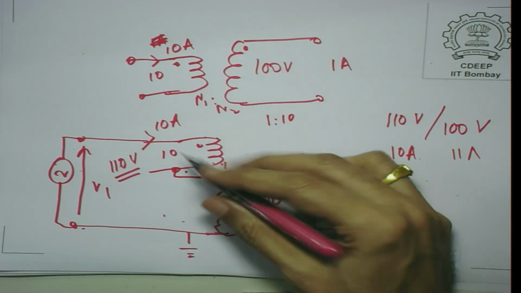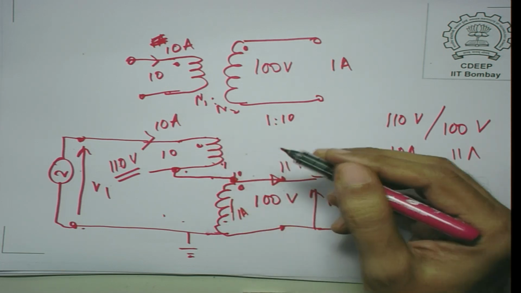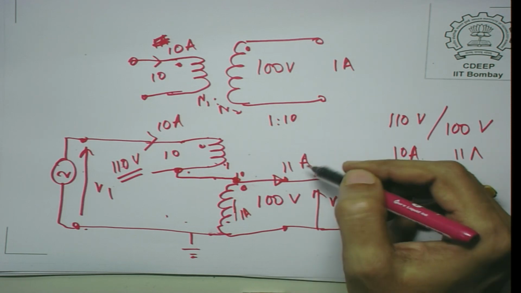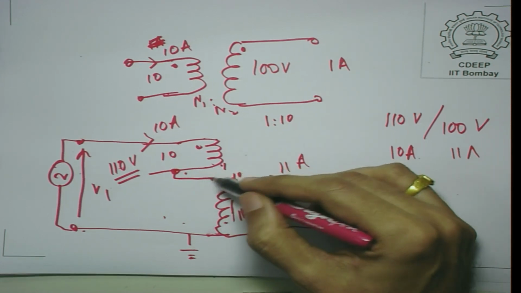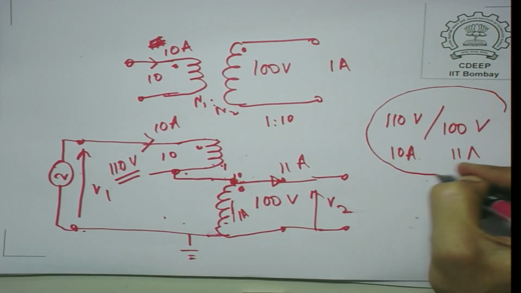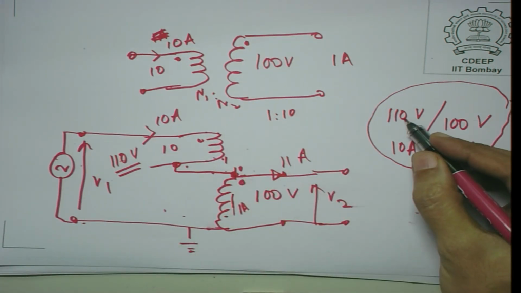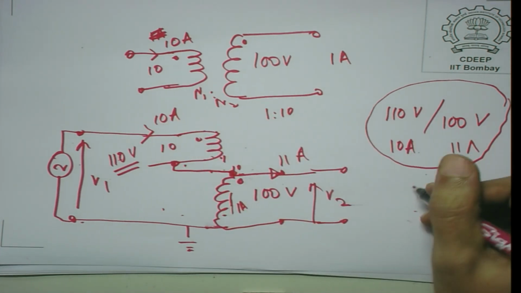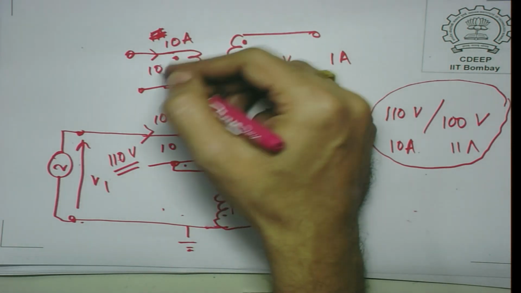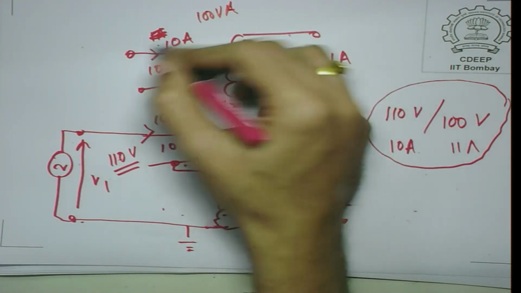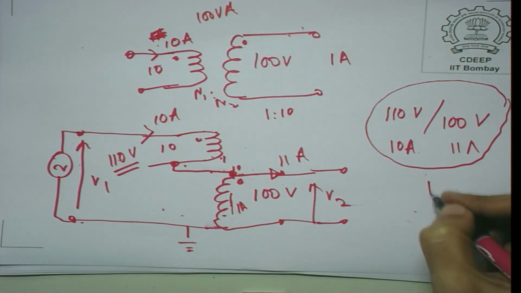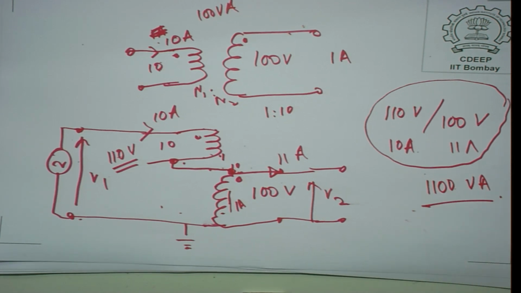You will still have 1 ampere, if 10 amperes flow here, 1 ampere will flow here, because N1 by N2 is still 10, so N2 by N1 is still 10. But the current flowing out of this junction here is 10 ampere plus 1 ampere, which is 11 ampere. So none of the transformer principles are being violated here, that is important. None of the transformer principles are being violated, but using this simple connection, where you could handle 100 volt ampere of power transfer, now you have got 1100 volt ampere. So what you have achieved by this connection is really a much larger rating of the transformer.